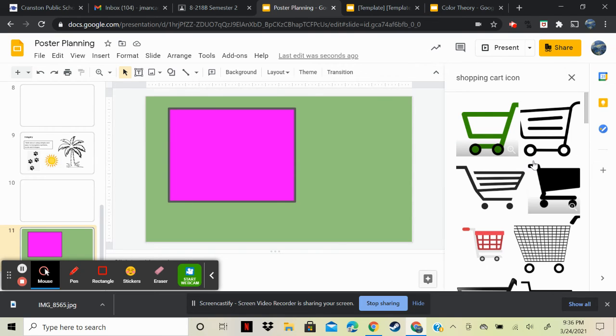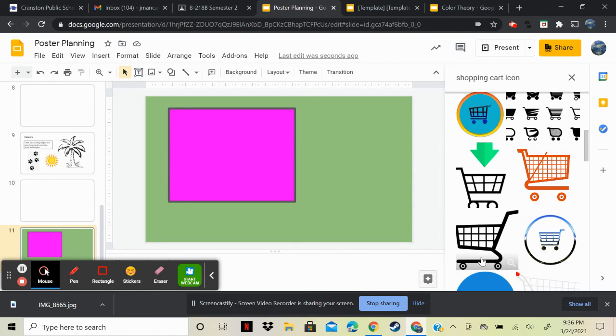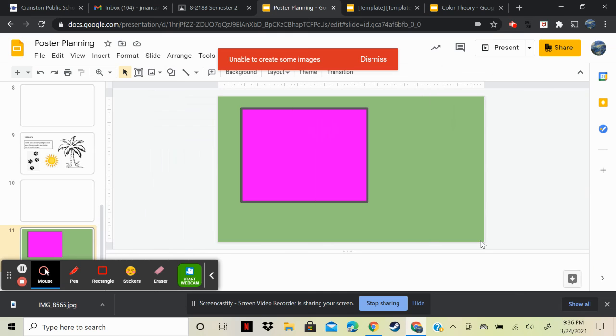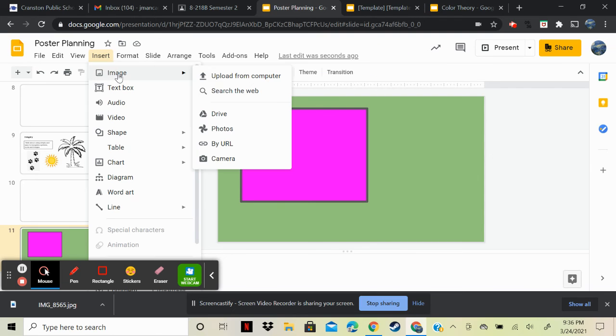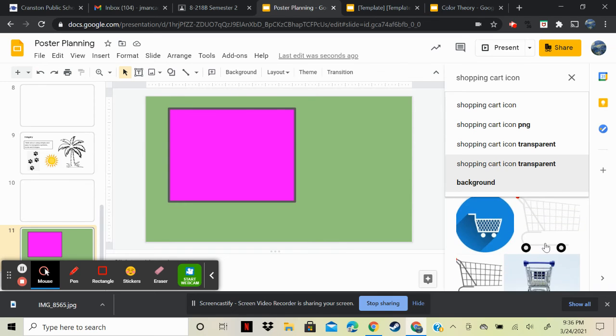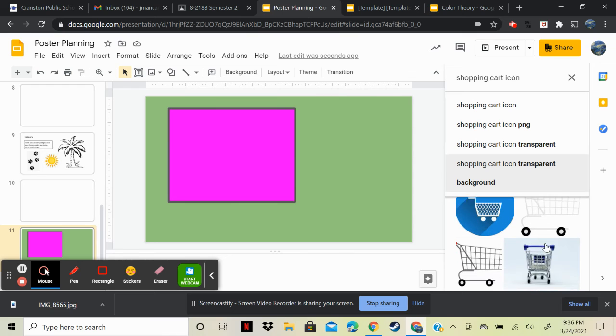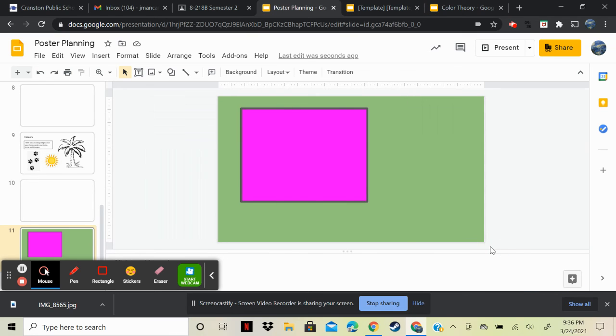I'm going to select one of these images that I think best works, and I think I like this one. Sometimes, unfortunately, it tells you that you can't use that image, so I'm just going to go back to my search and see if I can find something else that will work for me. It's too bad because I really do like that image. So maybe this one.